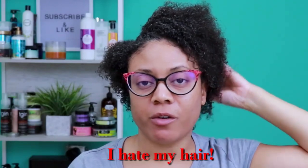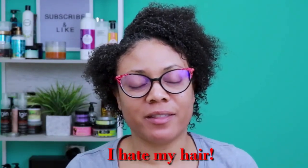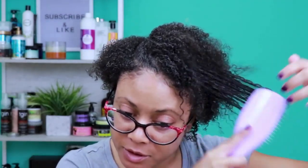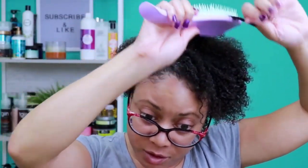This is how my hair is looking after applying the gel. I'll be honest — I don't really like the gel. It made my hair tense up and I don't like the way the front portion of my hair is looking. This part looks frizzy. Again, this is a medium hold, not a heavy hold, but this portion seems a lot more frizzy than the rest of my hair and it's really hard to define that part. Let me try using my tangle teaser to see if that makes a difference — that's probably what I needed to do.